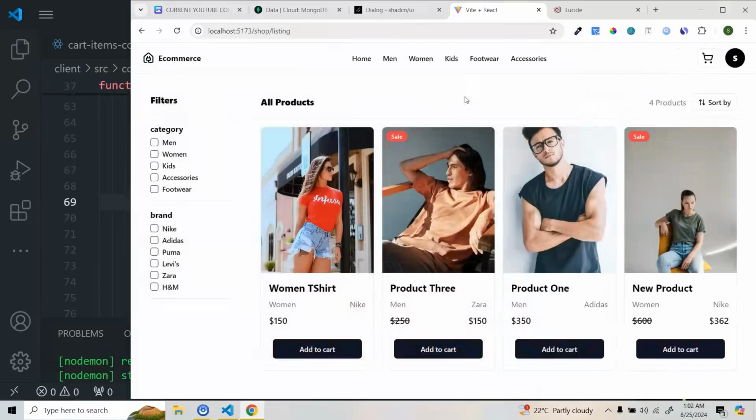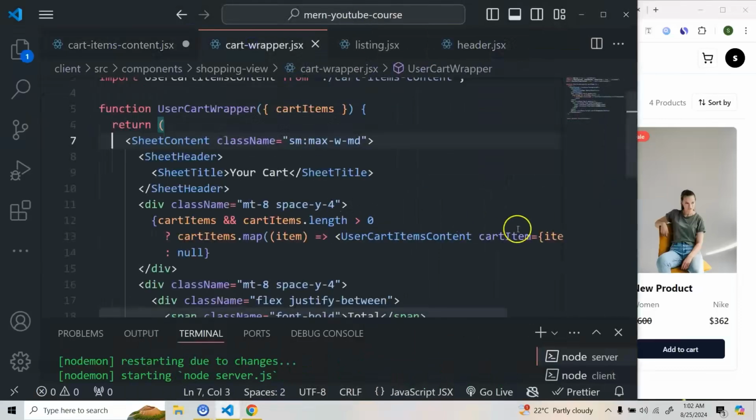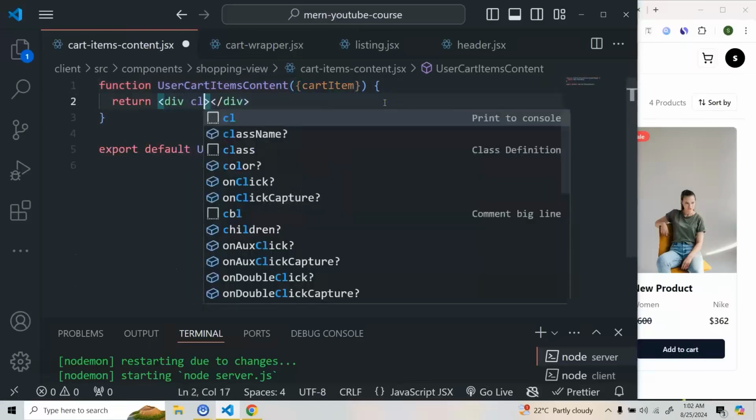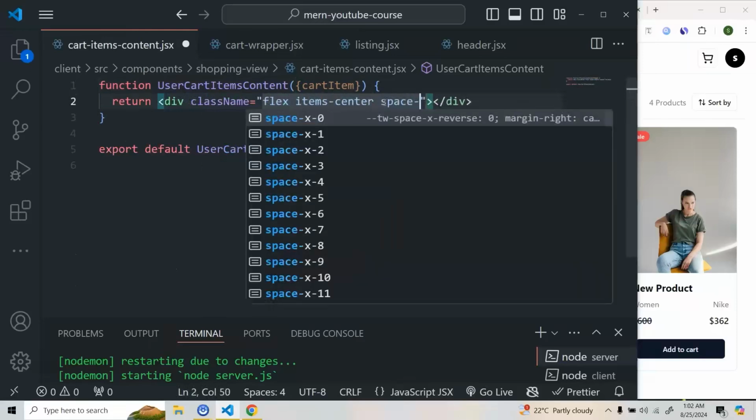So what we need to do is start creating the structure. We'll keep this one very simple. So we'll go to our cart items content, and here we are receiving what? We'll be receiving the cart item. So we'll receive the cart item, and then I'll take a div. We'll do a className of flex items-center space-x-4.